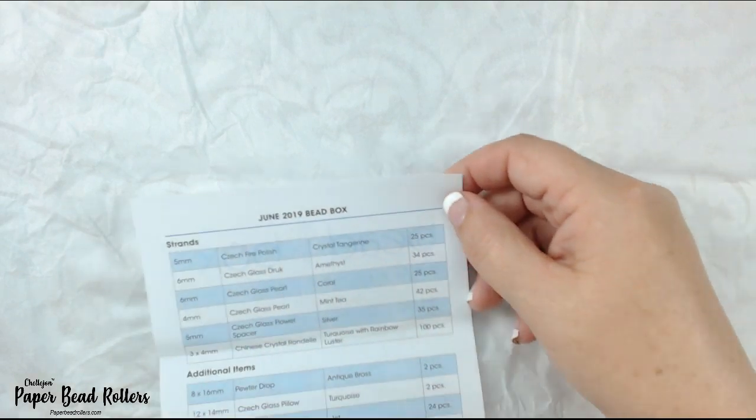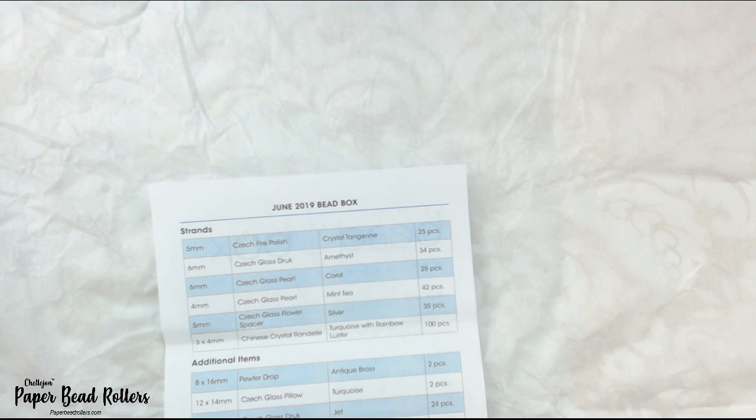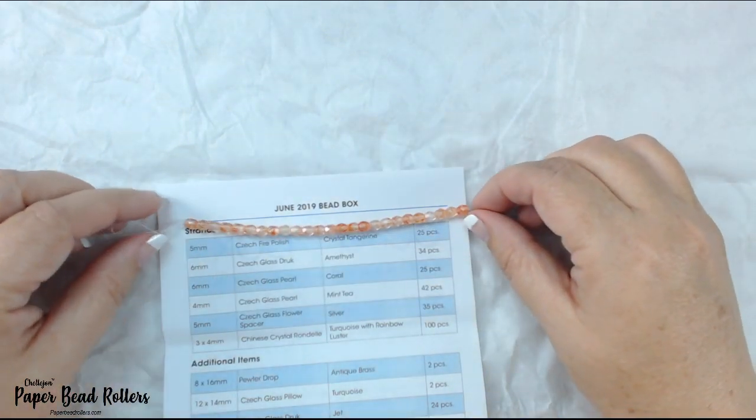All right, so we'll start with the strands. It is like Christmas in June. I'll tell you what, I love these bead boxes. I get so excited. Okay, so our first one is the Crystal Tangerine, 5mm, 25 pieces. It's got to be this guy right here.